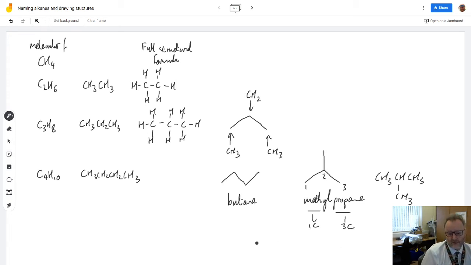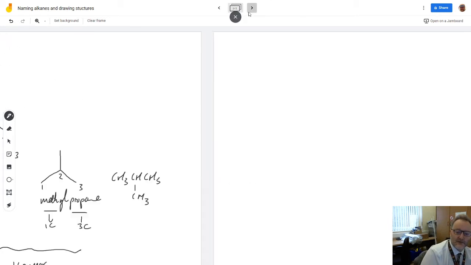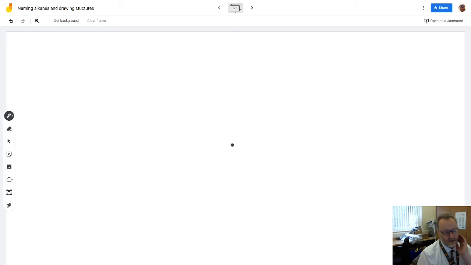So these are isomers, structural isomers. These compounds have got exactly the same molecular formula over here, but you can make, in this case, 2 different structures. If we go to slightly more complicated ones, let's go on to a new page and jump up to something like heptane. So heptane would be C7H14, 15, 16. So double it and add 2.